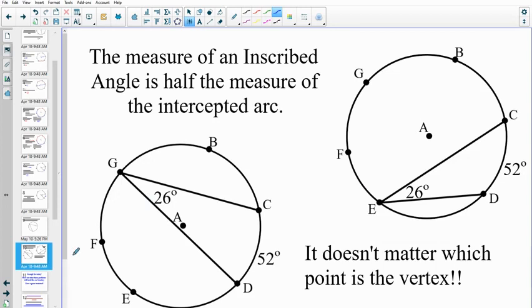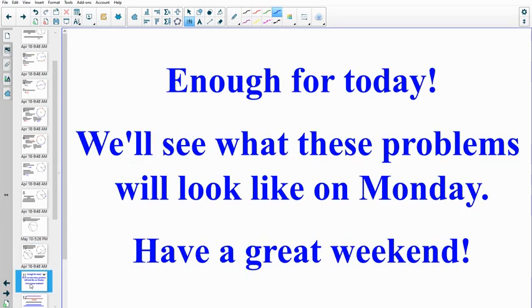And so there we go, a whole bunch of terms. Definitions. You may have to watch this video twice because I did go fairly quickly through this to make sure that you understand what these things are. On Monday, we'll come back and take a look at some problems and actually solve for angle measures and things like that. But I'm going to save that for Monday.